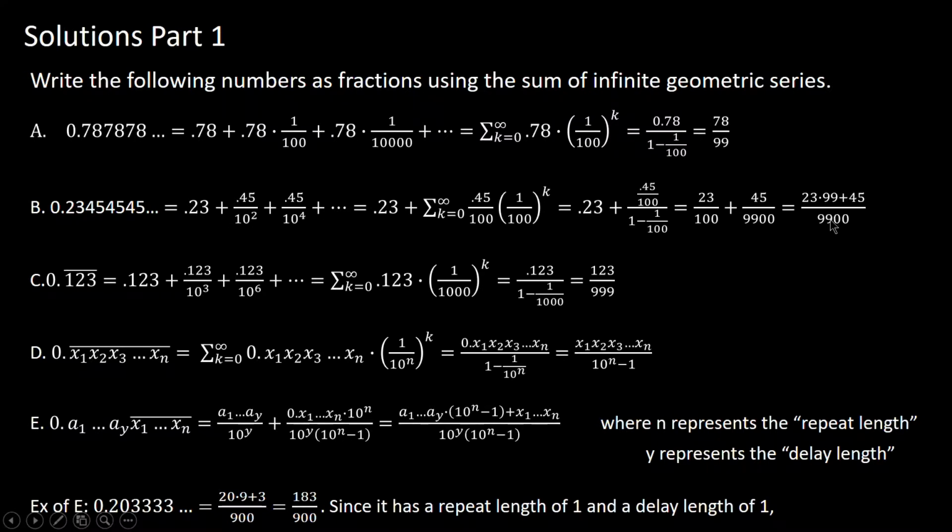So this is a very nice formula for replicating repeating decimals as a fraction. And you'll notice that is the exact solution that we end up getting here. So if I'm looking at this answer for part E, if I see a delayed length of 2 digits, well then I know that there's going to be 2 zeros in the denominator. And I see a repeat length of 1 on the 3's. So the repeat length of 1 is going to cause 1 9 here and 1 9 here. So very nice formula. Read through this solutions guide and let me know if there's any questions.